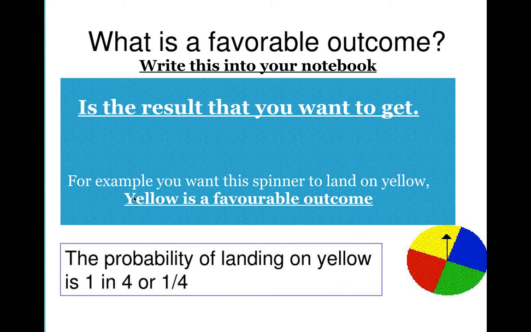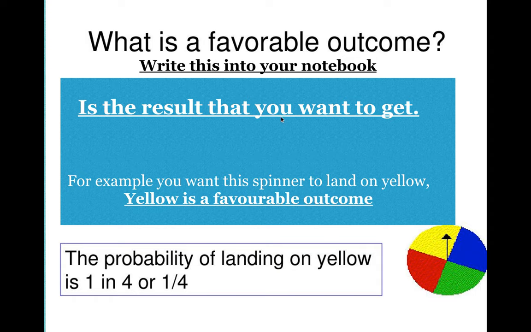We are doing a lot of writing this time, but after this we will do a quick jeopardy game. The next thing we're going to look at is: what is a favorable outcome? Write down that it is the result that you want to get. For example, you want this spinner to land on yellow — yellow is a favorable outcome. If you have a spinner with four different colors and you want to get yellow, yellow is a favorable outcome. The probability of landing on yellow is one in four, or one over four, because there are four different outcomes and you want just one. Write down: favorable outcome is the result that you want to get.